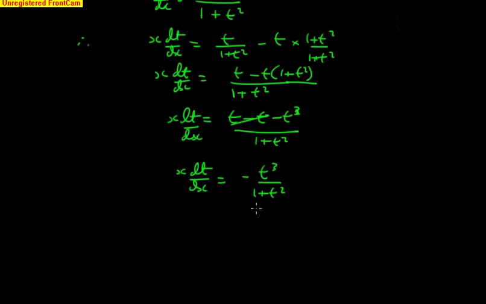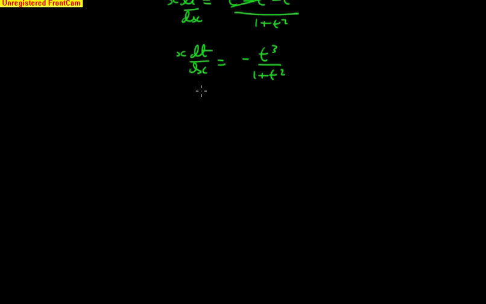Right, finally, having done all that, I can now separate out my variables. I can get my t's to the left-hand side, all my x's to the right-hand side, and I'll do some integrating at the end of all this. So let's get ourselves looking like what it is. If I take that, the right-hand side will become, I'll leave the negative on the right-hand side, the dx will come to the top and the x will come to the bottom. And on the left-hand side, I'm going to get 1 plus t squared on the top and t cubed on the bottom. And now I'm going to integrate both sides. The right hand side is easy. That's going to be negative.